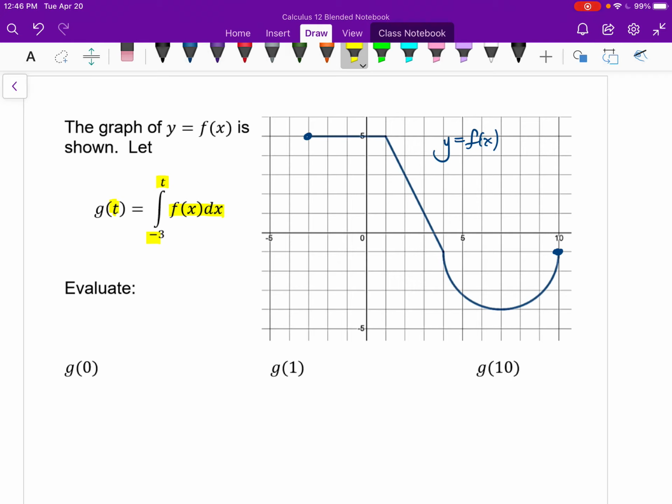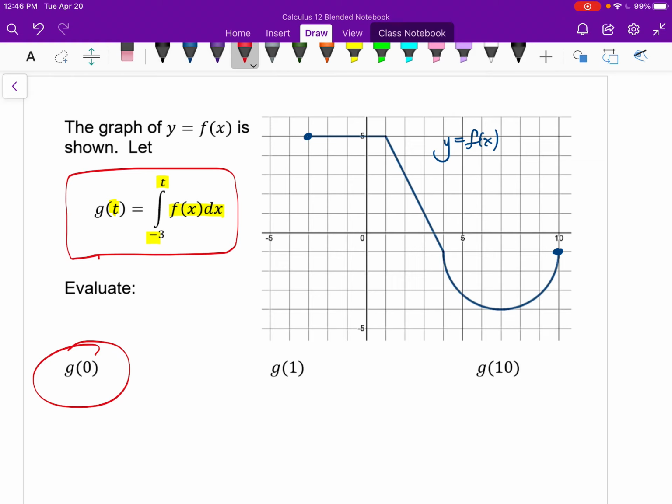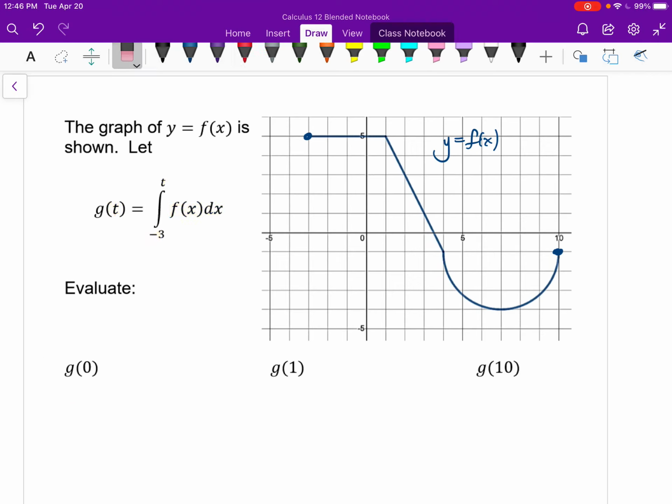All right, so I will say, if you already understand what this means, which I don't expect, but if you already understand what this means, this is an incredibly easy question. In fact, all of these are very easy. But the first one you can do in a few seconds. But what does this mean? So again, I would encourage you to try this on your own, but first keep in mind that this function f of x right here, I see right there, but g is the integral from -3 to t. G of t is the integral up to t. And again, for this first example, t is 0. So what does this mean? Again, I'd recommend you try it, even if you're sure it's wrong, and I'll work it out in just a moment.